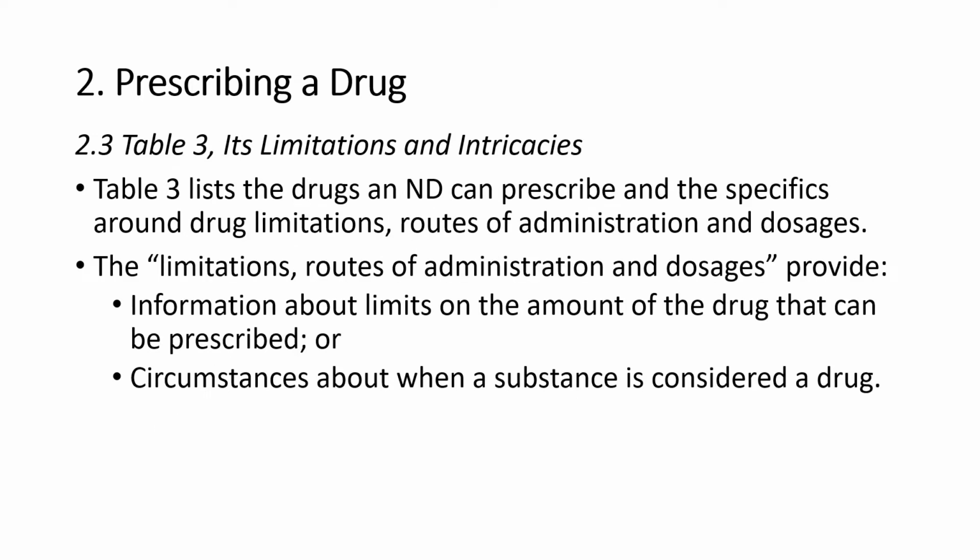Table 3. Its limitations and intricacies. Table 3 lists the drug an ND can prescribe and the specifics around drug limitations, routes of administration, and dosages. The limitations, routes of administration, and dosages provide NDs with information about limits on the amount of the drug that can be prescribed, or circumstances about when a substance is considered a drug, that is, due to the route of administration, specific treatment indication, or dosage amount.